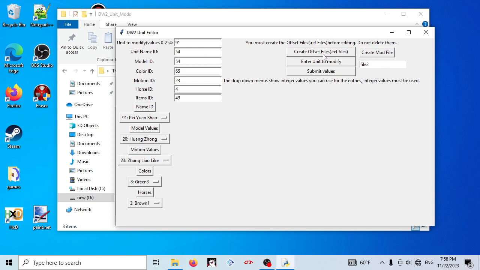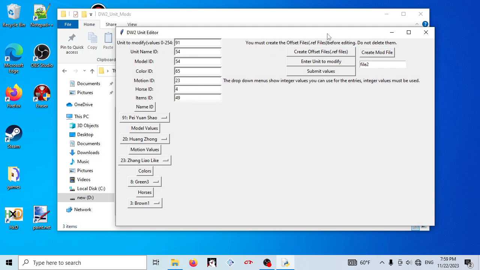Then if you wanted to change it to where he, let's say, uses a pike that the sergeants use and he takes the appearance, rather than replace the mod 1 that you created, you could do that if you wanted to. Or you could create a separate file, which would be file 2 in this example, so that when you open the mod manager, you can then tell it to use mod or file 1, which would have the example I gave first, and then if you want to use file 2 instead, it would use the sergeant with the pike for Zhao Yun.